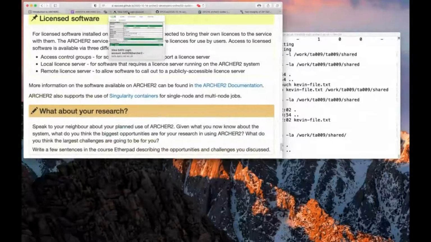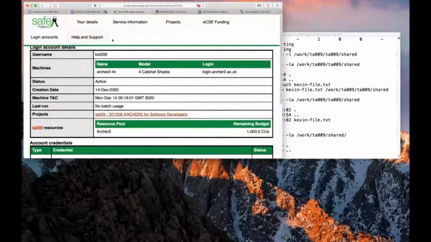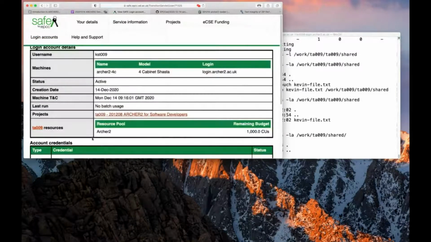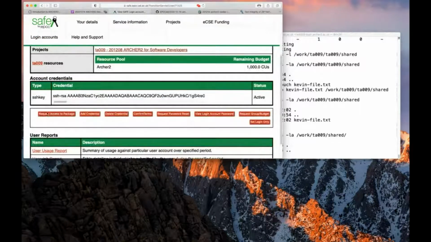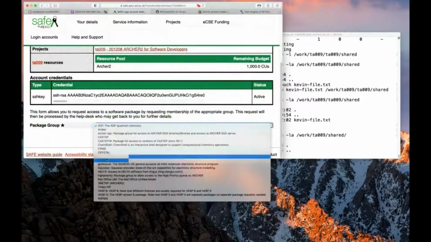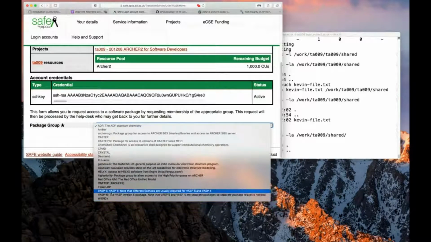and you do this by going into the SAFE, finding your appropriate account, which is for me somewhere down. Where is it? Oh, yes, okay, let's use that one. You can click on this request access to package button over here on the left, and you have to find the one you want from the pull down list.